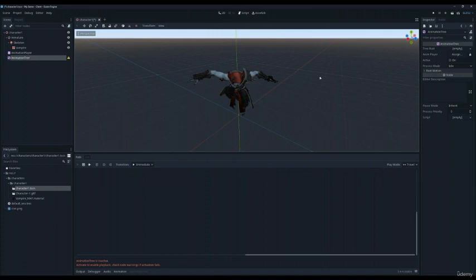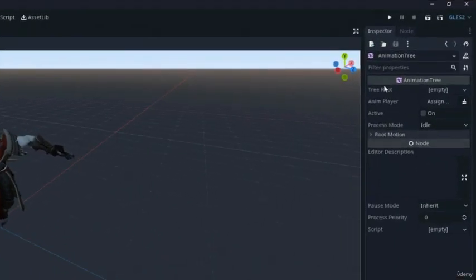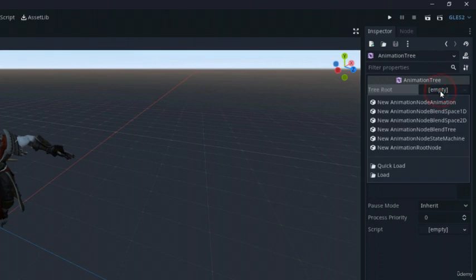Next, we have some options here in the inspector for that animation tree node. The first option is the tree root. If you click here, you have several options. This is basically what type of animation tree this is.